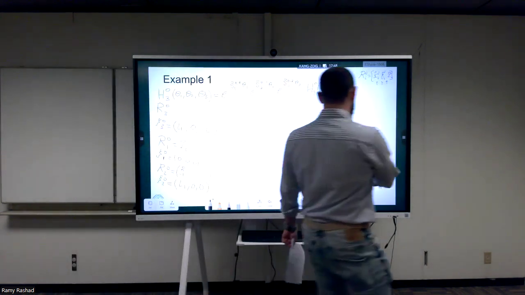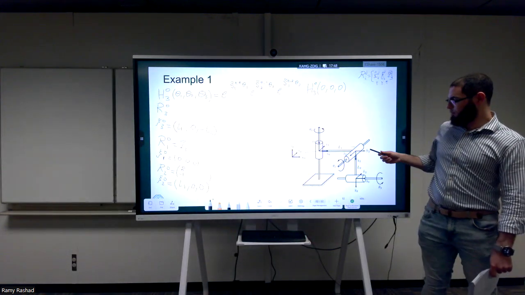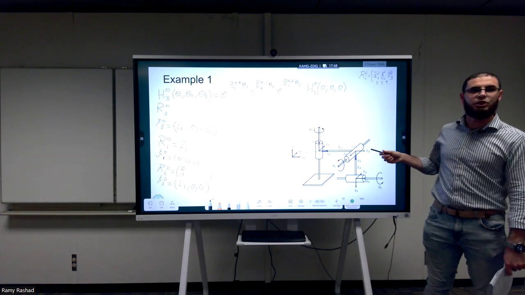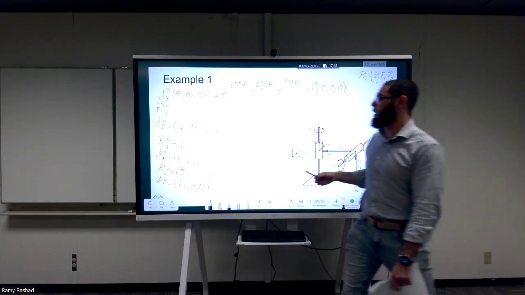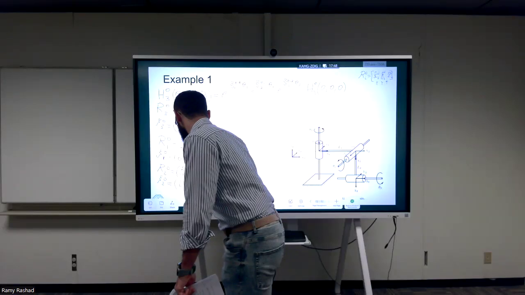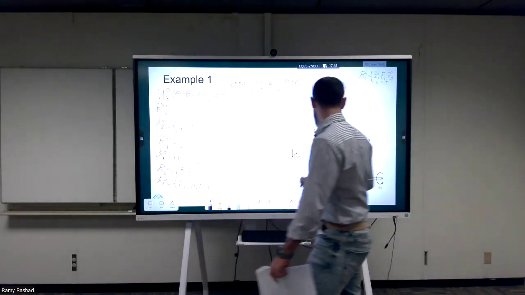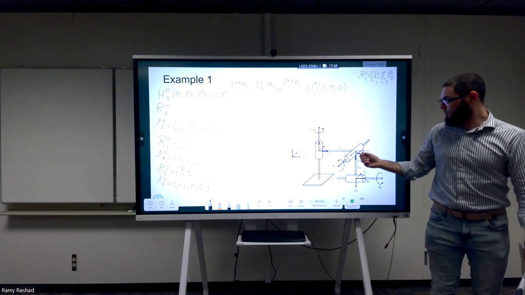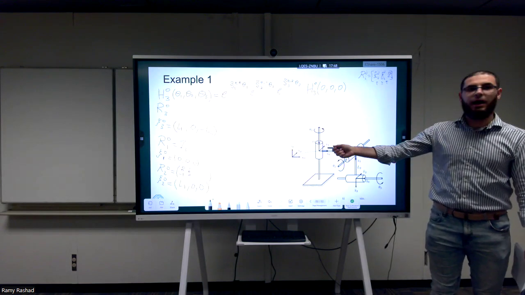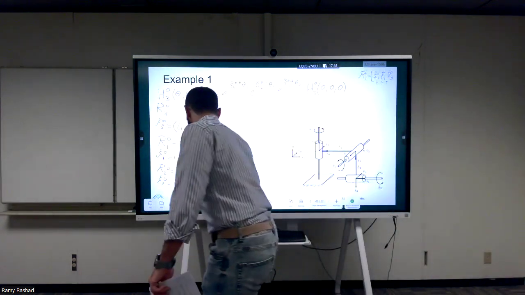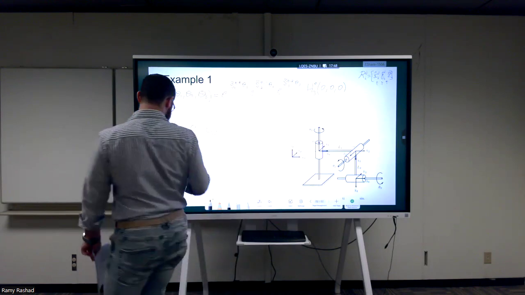What about the y2 hat? The y2 hat is the same as which axis? As the x0 hat, which means that it's 1, 0, 0. What about the z2 hat? Is the minus of y1 hat. 0, minus 1, 0. So this is the rotation matrix.